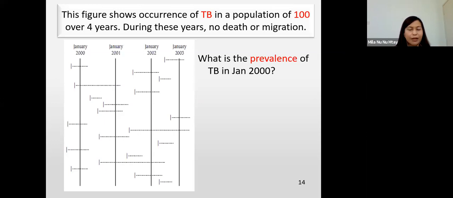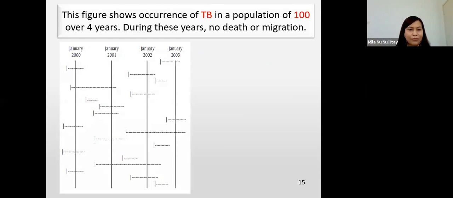So you may see that many cases. These 5 cases already contracted tuberculosis before the study. So when we do a cross-sectional study, we can capture these 5 cases. So if we would like to calculate the prevalence, it is 5 out of 500. Right? If you would like to calculate percentage, you can multiply by 100. So that is the prevalence of tuberculosis in January 2000. So the question is asking only for one time point, so it may be considered a point prevalence calculation. Okay, so we'll use the same figure, same scenario.